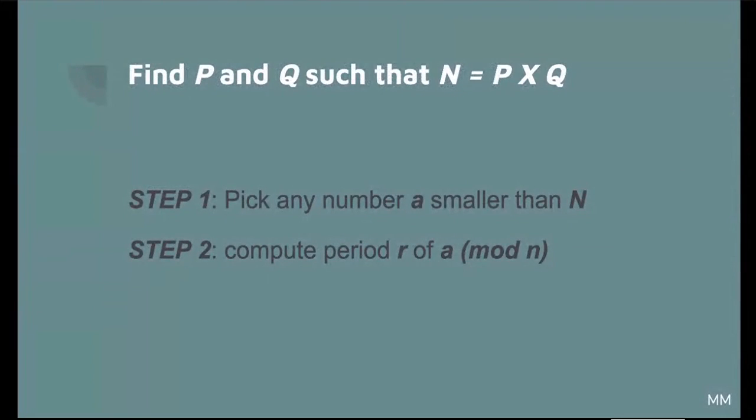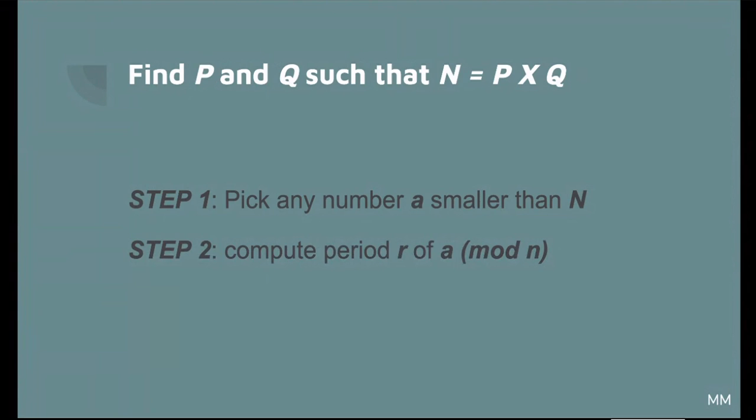Now, in Shor's algorithm, we're trying to find p and q that are factors of n. As a reminder for future steps, you have to remember that Shor's algorithm is a probabilistic algorithm. So for the first step, we pick any number a smaller than n, and a is going to be our first attempt. If it gets us a factor of n, then great. If it doesn't, then we're going to have to go back to this step and pick a different random value a smaller than n.